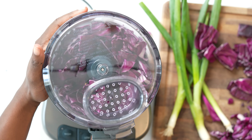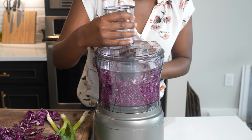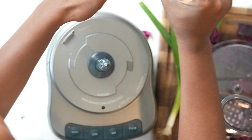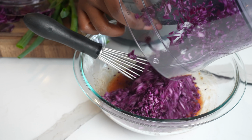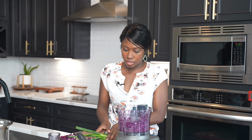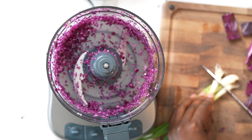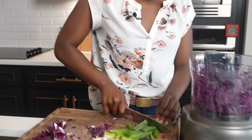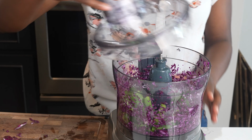And do it in batches. And so you don't want it too fine like mush, but this is a perfect texture. And I'm just going to add that to my dressing. And then it's all going in the same place, so I'm not even going to rinse that out. But I am gonna chop off the little hairy ends of my green onion. Give it a nice head start, and add that to my food processor as well.